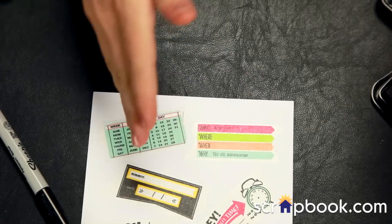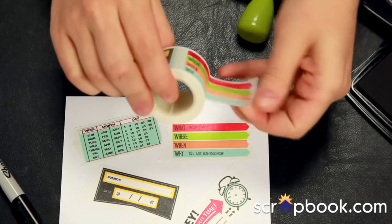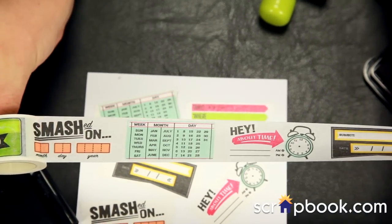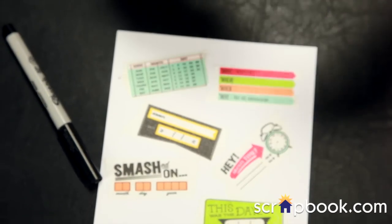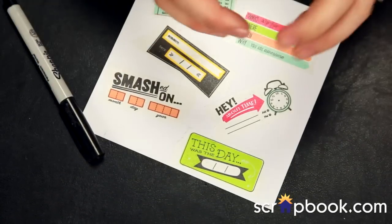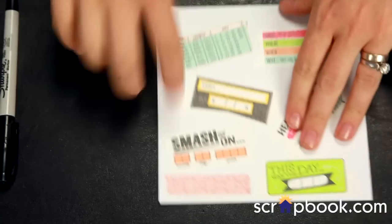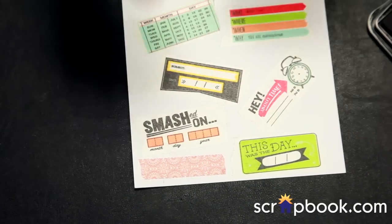See, I got a little bit off — with Stazon I would have to scratch that off. But what's great with this washi is that you get a whole other set. You can see you get a ton of these little phrases on one roll. If you mess up, it's really not a big deal — just grab another piece. That's what scrapbooking is all about, right? We all make mistakes. You can also stamp shaped stamps onto any type of washi — a fun organic-looking lace washi, for example. Maybe you have a matching doily stamp to go in between, or a different word from a different set.